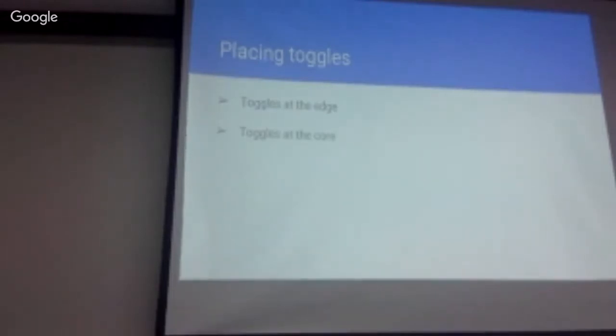One other difference that we could see is where we typically place these toggles, right? Of the different categories that we saw, most of them were user based. So these toggles would typically be at the edge or entry point of your system, where you meet the user for the first time. From the HTTP header or from the cookie, you can make the decision. So your toggles would be at the entry point. Then we come to some of the release toggles, right? Like some of the algorithm switchers, etc.